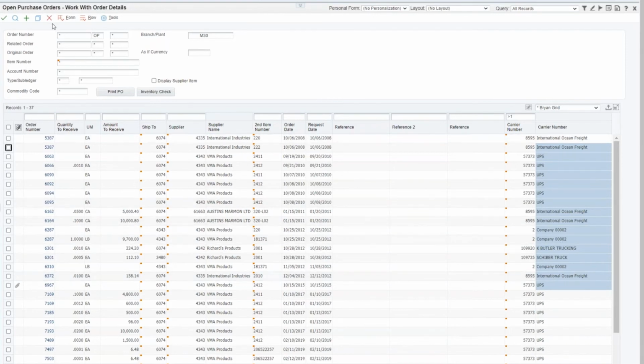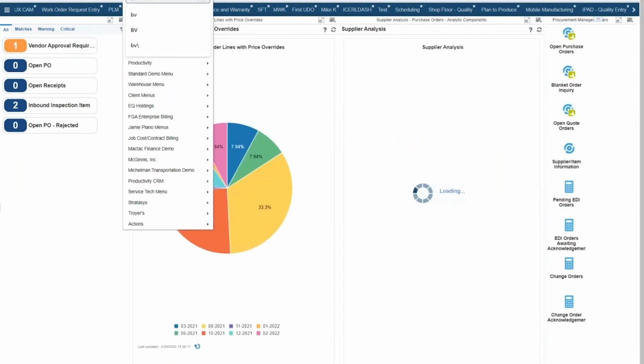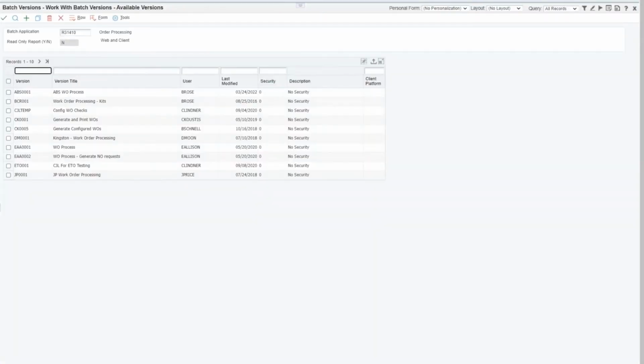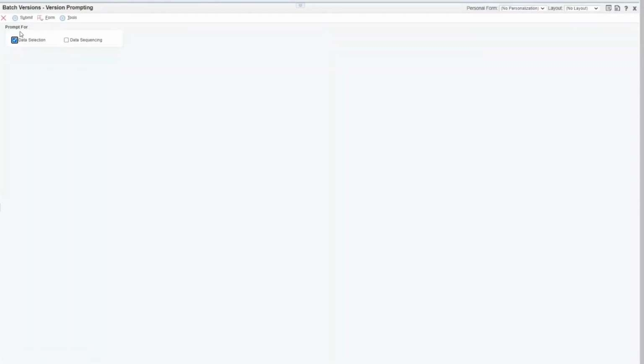Now, the last one is around the bypassing of that printer screen, right? So an example here, if I were to go to work order processing, and let's go and run a batch job.